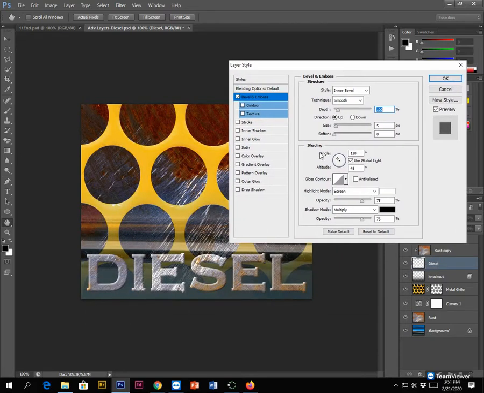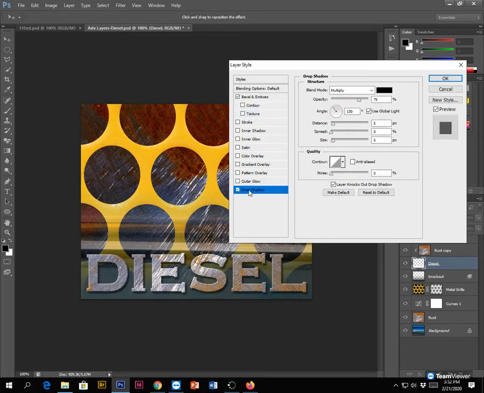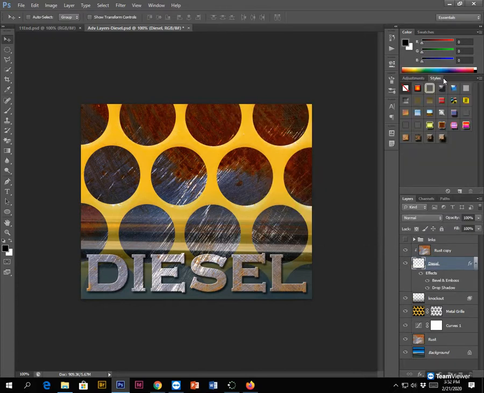This looks too soft, looks kind of pillowy. Let's shrink it down. Take your size right here to 2. That looks nice. And then let's add a drop shadow. Come down here, click on drop shadow, and you can leave the default settings for drop shadow. That looks sharp. And then click OK. And save it. You're doing great. We only got 1.5 things left to do. Almost done.